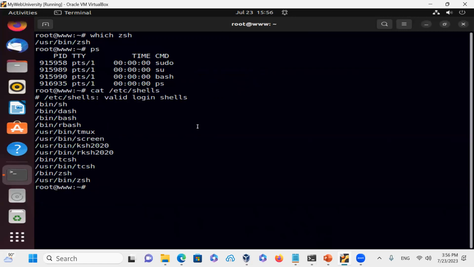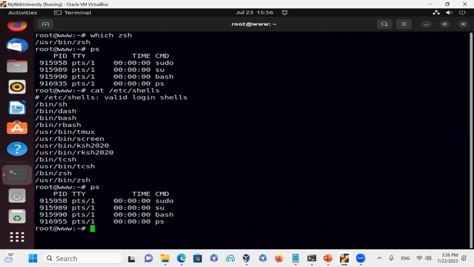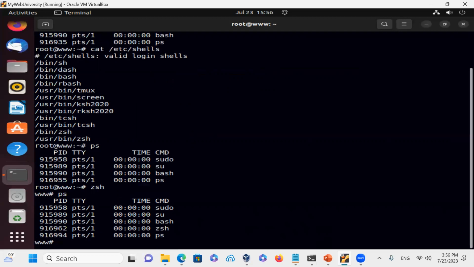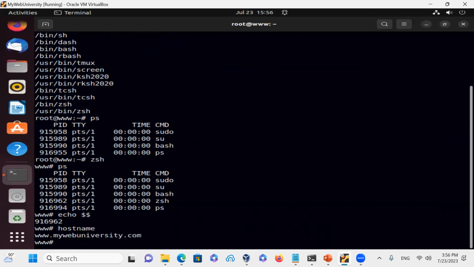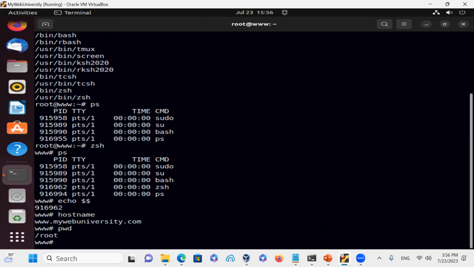Now if I say ps here and go to zsh, it is changing my prompt, and notice that I'm on zsh. echo $0, hostname, pwd, current working directory of root.